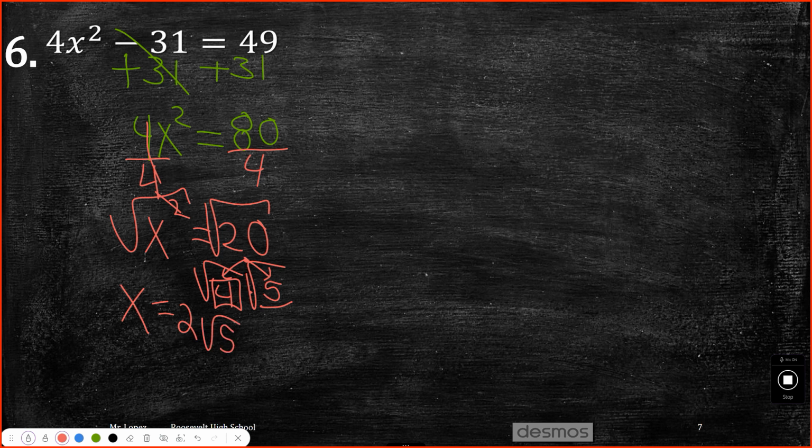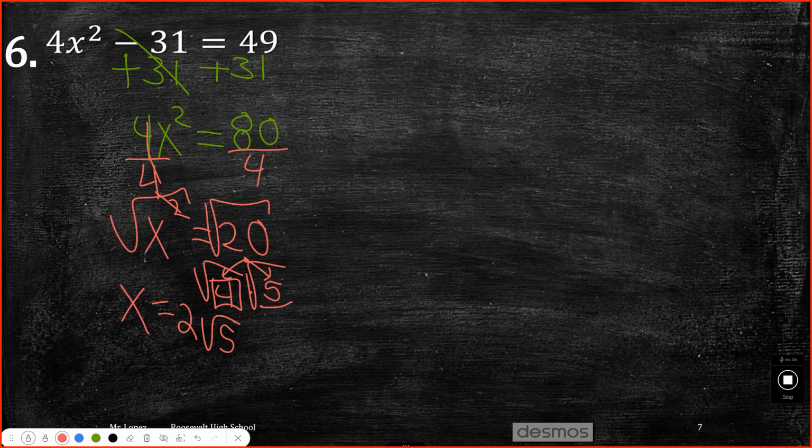We cannot break down the square root of 5 anymore, because that will be only 5 times 1, and the square root of 1 is 1. It doesn't do anything. The square root of 5 is the square root of 5. So this is the answer. What did I mess up on, and what should I have right in the front? What should I have in front of 2?